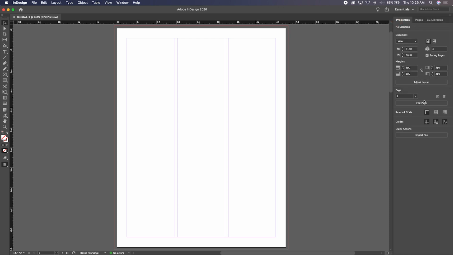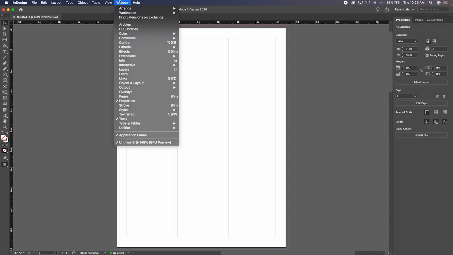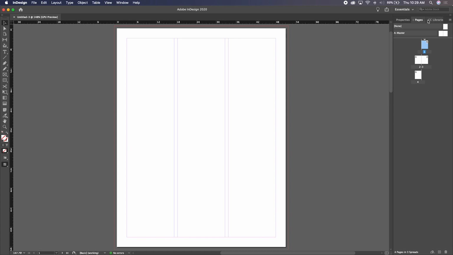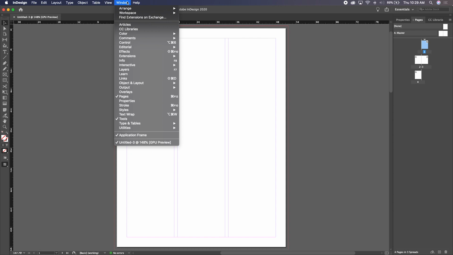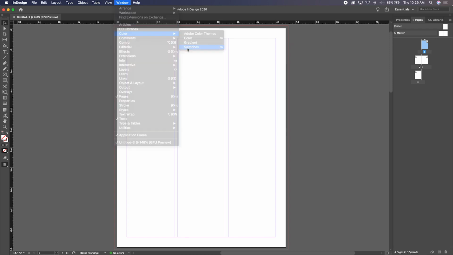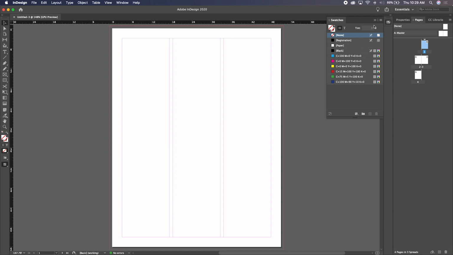Now, any palette that you don't see here that you want to get, if you come up to Window, this is a full list of all of the available palettes. So if I was doing something in my Pages palette and you didn't see Pages, you could come in here, scroll down, find Pages, and click it, and that's going to pull Pages up. Now, that one's already there. Let's try one that's not there already. We'll do Swatches. Swatches is underneath Color, and then I go Swatches, and now that palette appears, okay?